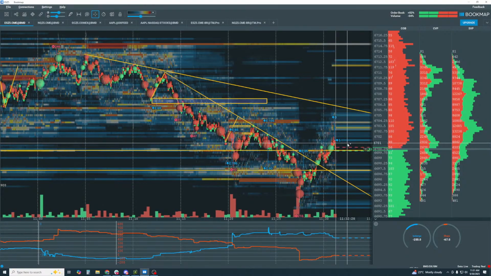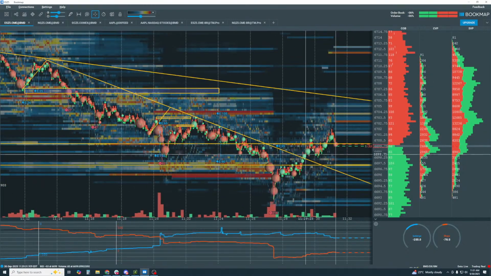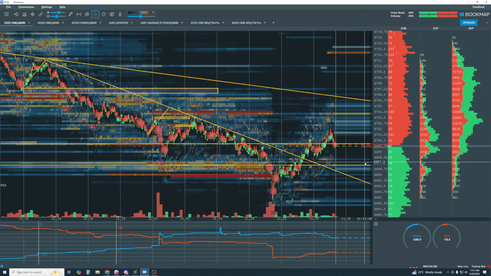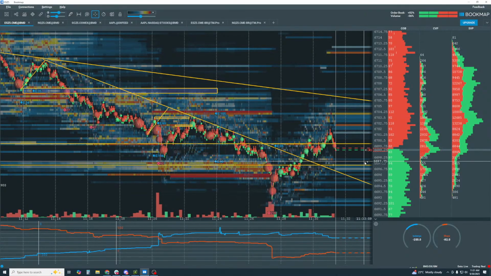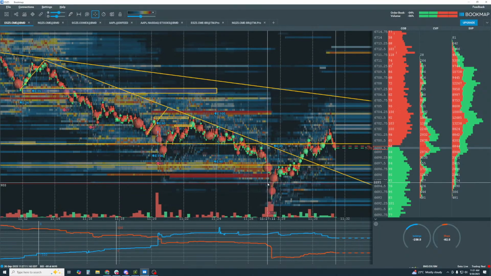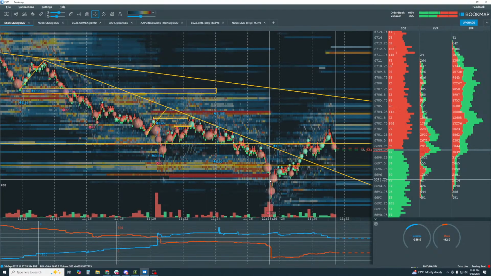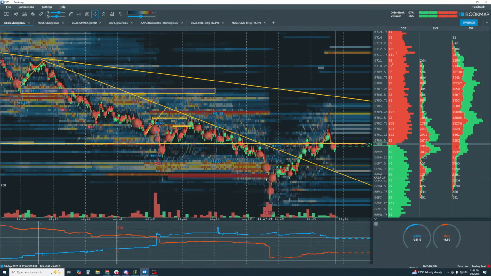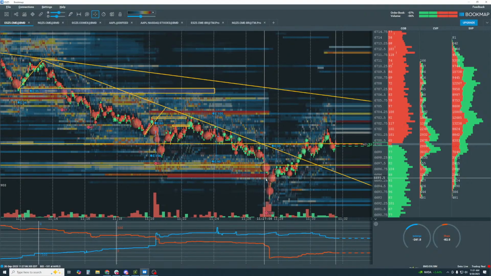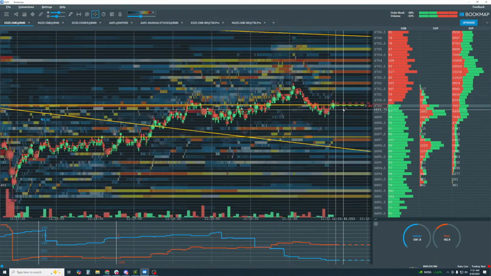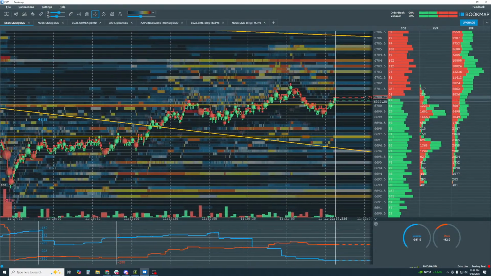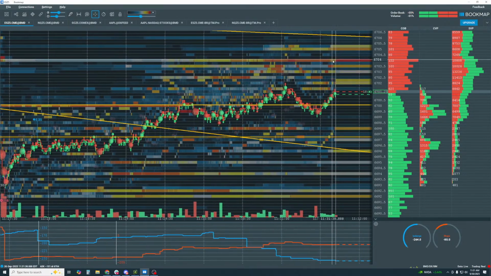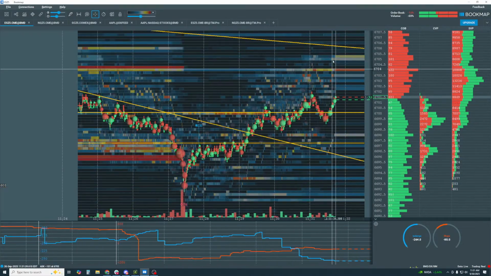Let's see if we can get these buyers again. Okay, pull back. Buyers here. Okay, buyers, let's see if you can take it back up. 04 would be our next target.